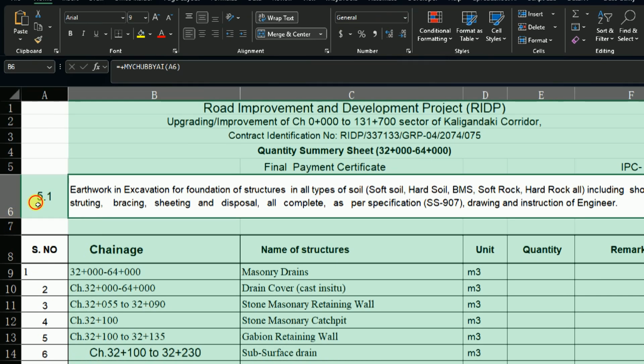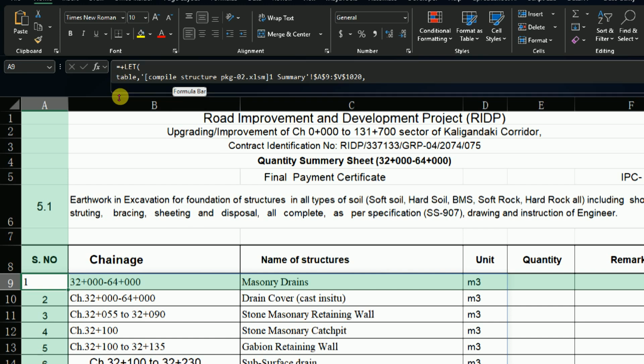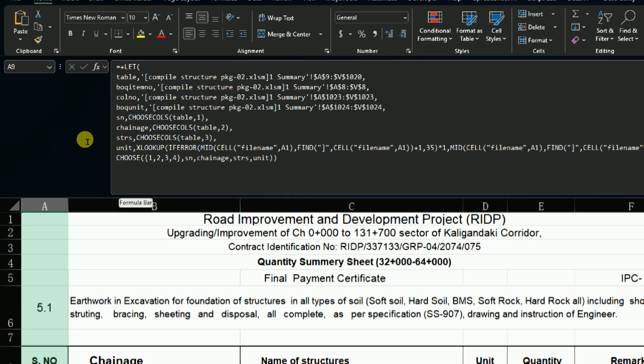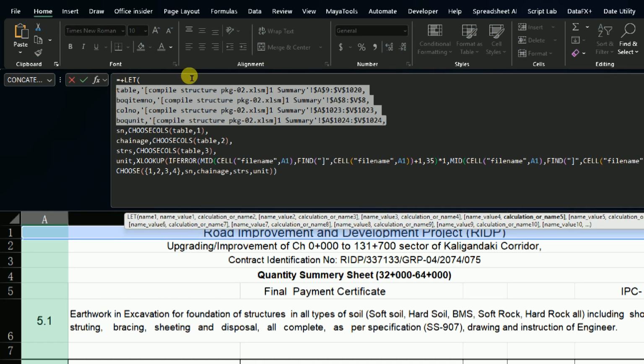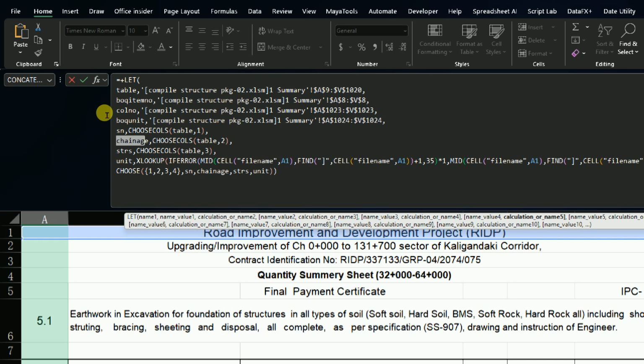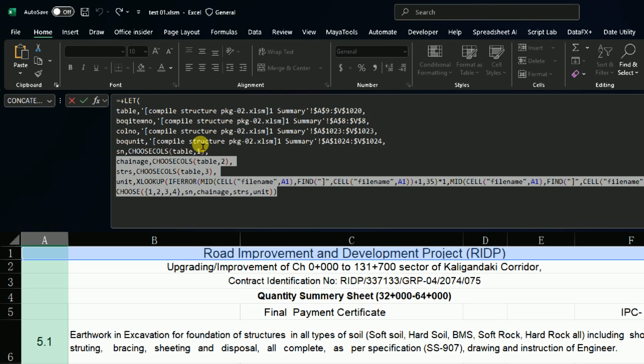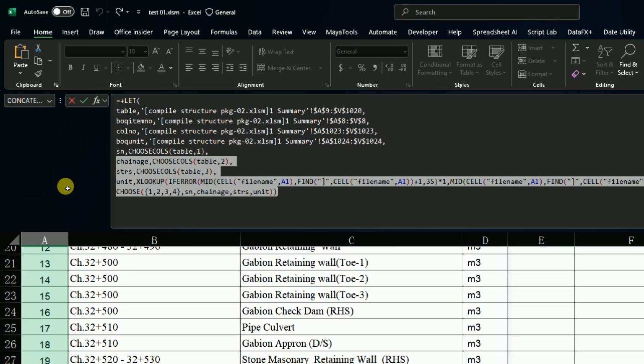In a similar way, I have also used the LET function here. LET functions are for mathematical calculations, so here you can consider what types of data you have and what the consideration is. Otherwise, you can also use particular locations of any file, but I have only given the link here. And as a second option we have the calculations also. In a similar way you can calculate by using different dynamic functions in Excel.